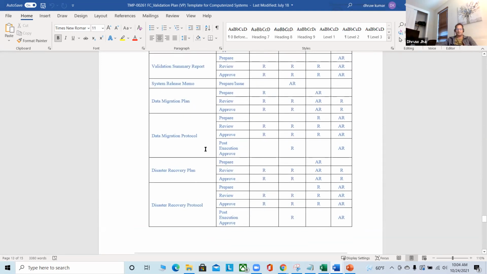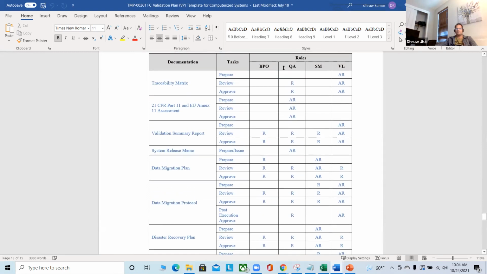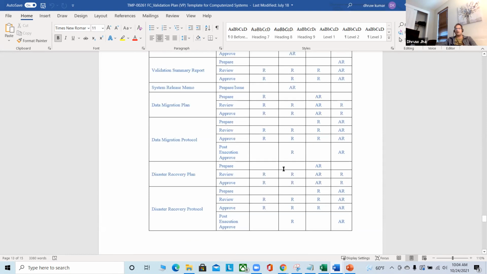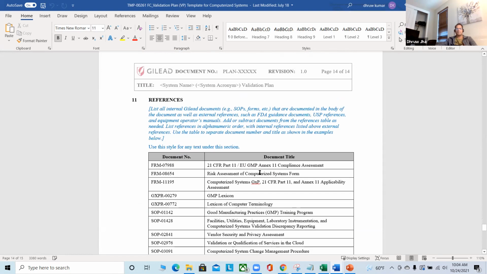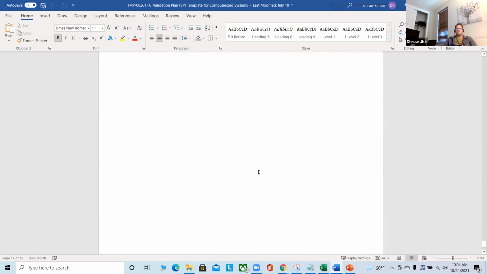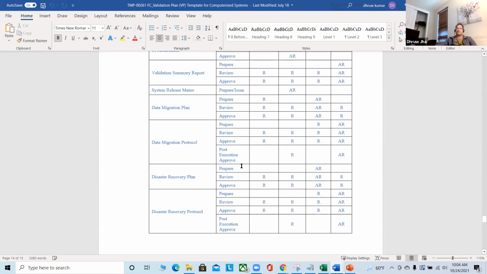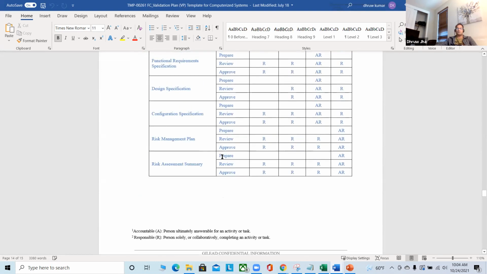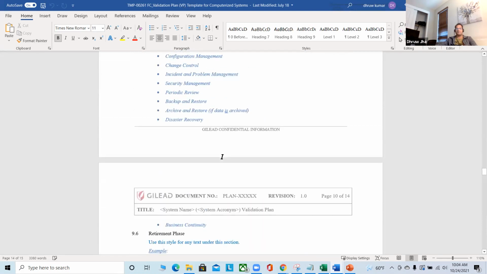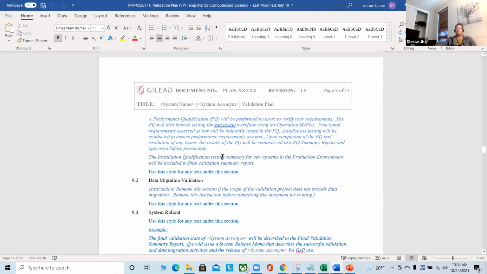What are the deliverables? Who will do what? BA and QA roles, who does what, kind of like a RACI matrix, and references, and that's it. So this is the validation plan. That will conclude your 10 documents once you are done with the validation plan.